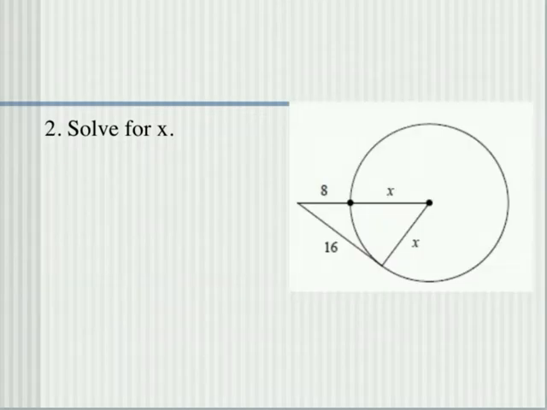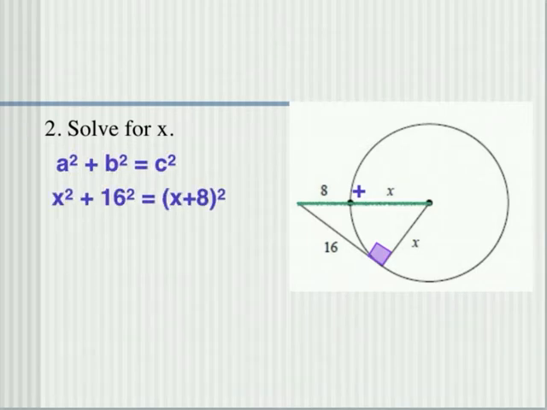Question 2 is similar, but I want to point out one thing before you try it on your own. I want you to notice that this time the hypotenuse side is a combination of an 8 section and an x section. In other words, you could call it 8 plus x or x plus 8. It's still a right triangle because it's where a radius hits a tangent line. You could still use Pythagorean's theorem, it's just that your c value will be quite a bit more complicated. So here's your tip. When you're plugging in a, b, and c, notice how c is, you could write either 8 plus x. Personally, I like to write the variable in front, x plus 8. And now pause the video and see if you could solve for x on your own.